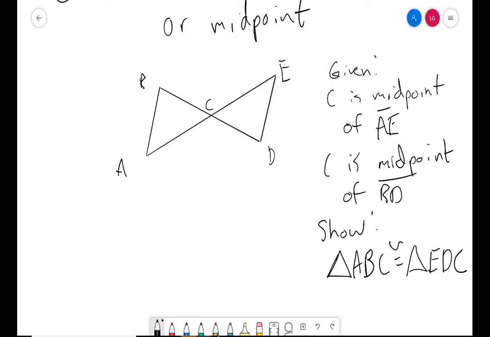So sit with it. Note that these given statements are likely not casual, meaning they are there for a purpose, they are there for a use. It's important that we know that C is the midpoint of AE. If we didn't know that, we would have to try to establish it. Or we might have to conclude that the two triangles are not congruent. But since we're given it, we know some things.